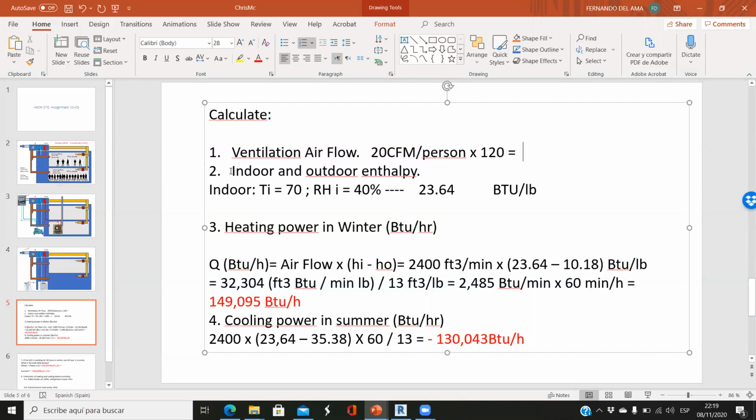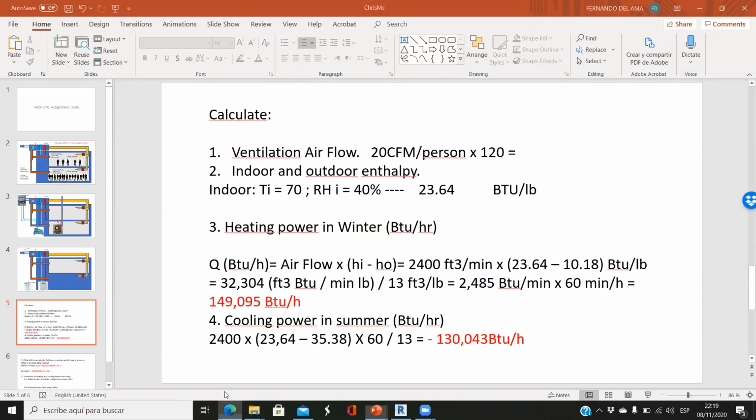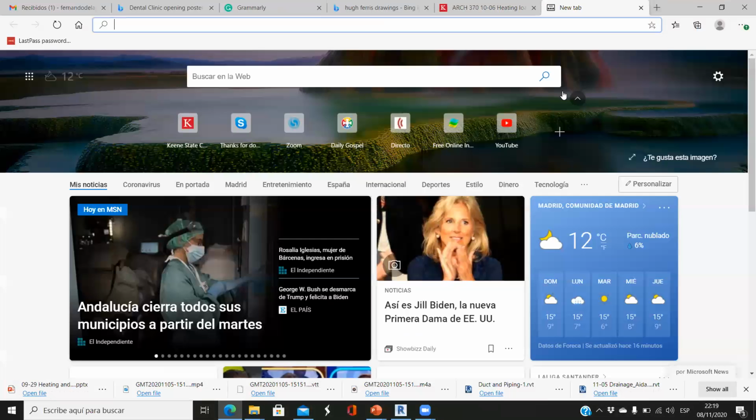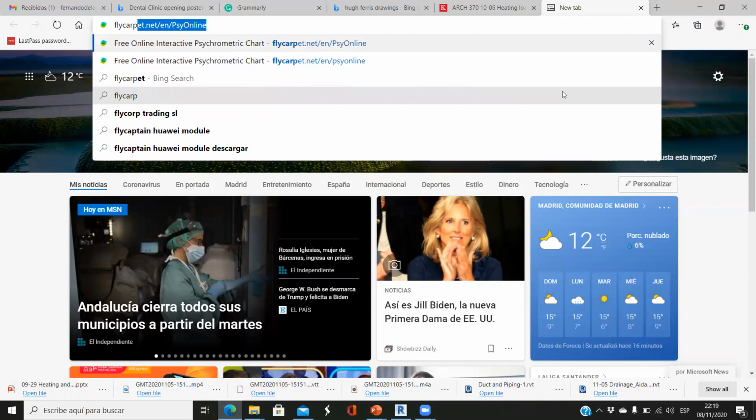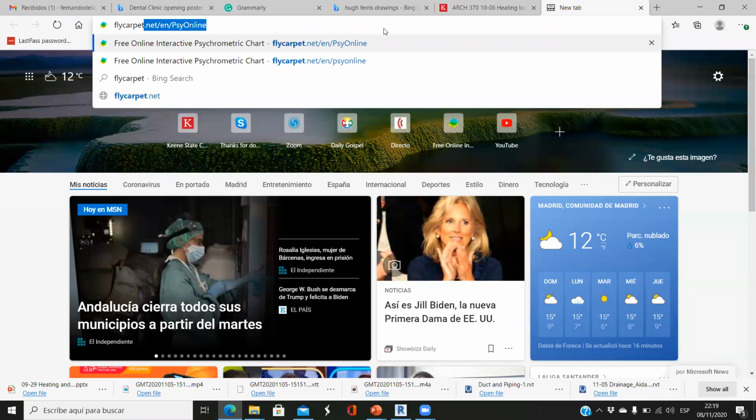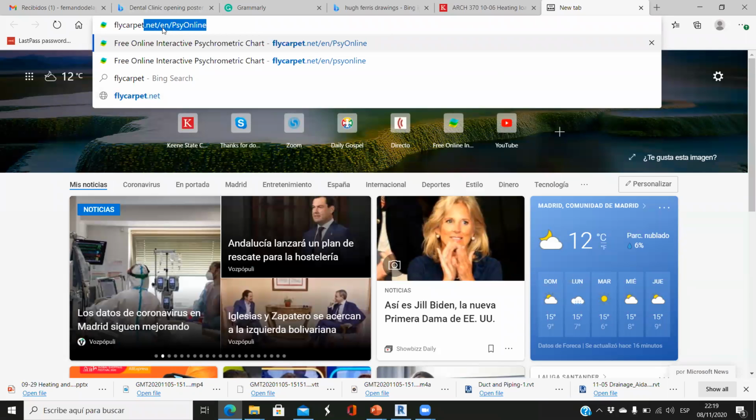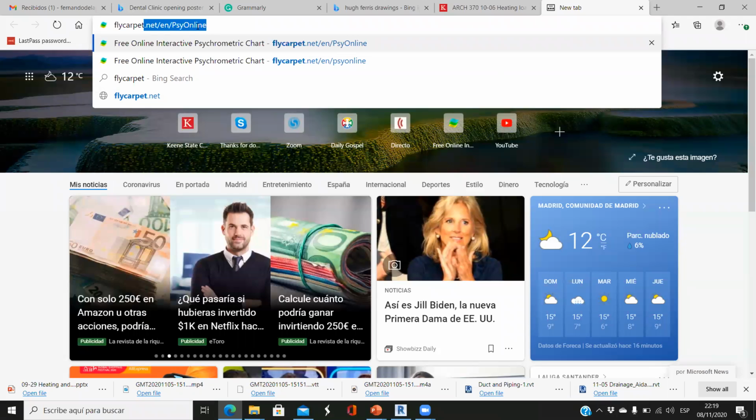Then you have to calculate indoor and outdoor enthalpy. If you want to do this, you have to Google flycarpet.net psychrometric chart online.